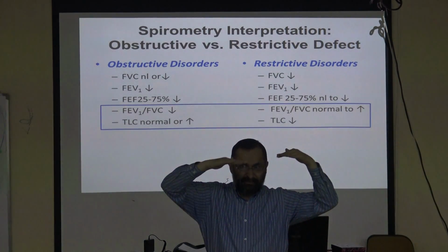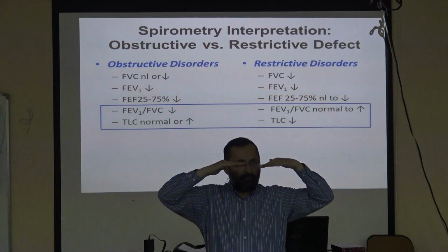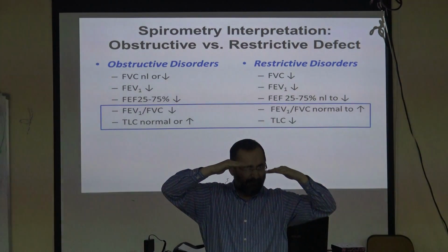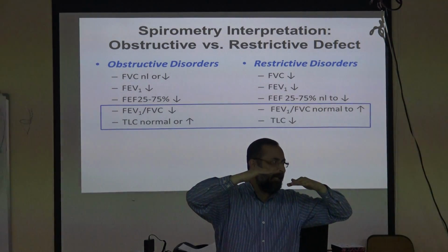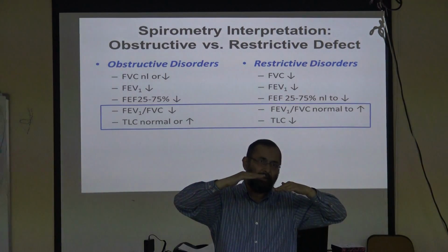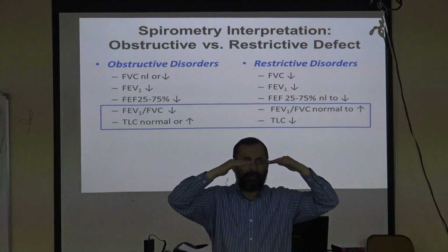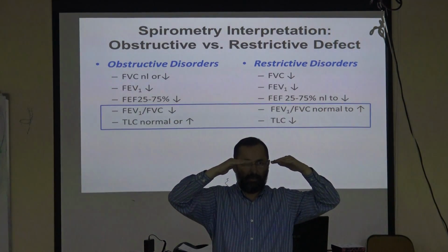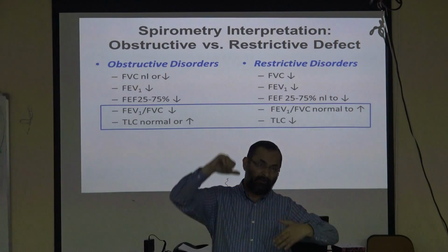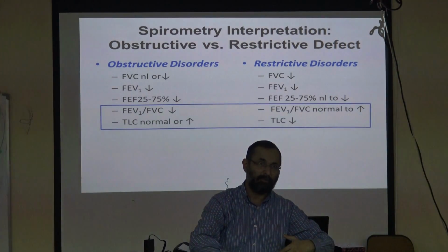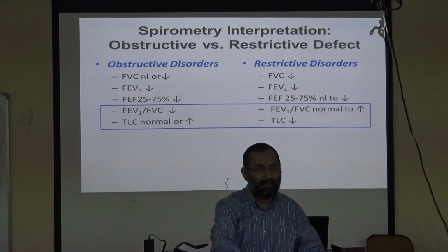This is FEV1 and this is FVC. Two things. In the beginning, what is happening? FVC is normal and FEV1 is decreasing. Do you get that? FEV1 is decreasing. Alright? So if you see the ratio is less. Okay? Now, in case of advanced disease, both are coming down. But look, who is coming down more? FEV1. So the ratio fall will be more, isn't it? Okay? It will be a greater fall in FEV1. So your ratio becomes very bad, low ratio.